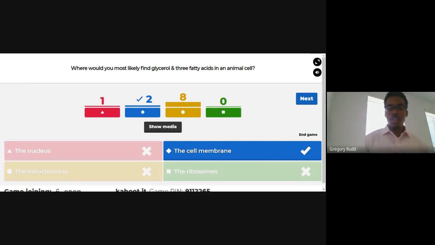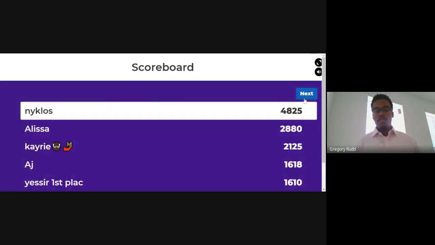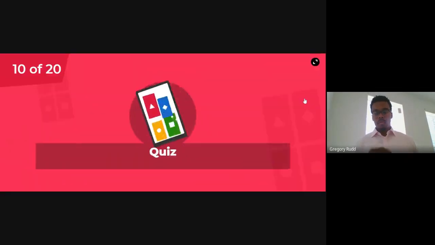All right, this one is tricky as well. Glycerol and 3 fatty acids, of course, are the building blocks of lipids. So the cell membrane is made up of what are called phospholipids. We talked about this in our first unit. So again, all this stuff is cumulative. We have to be able to rely on a foundation of knowledge that is strong. So make sure you're still continuing to learn from your Unit 1 notes as well.